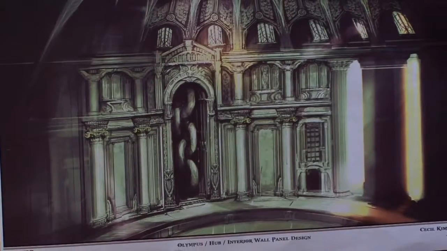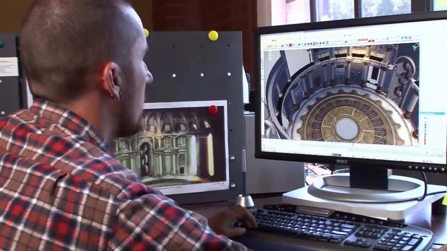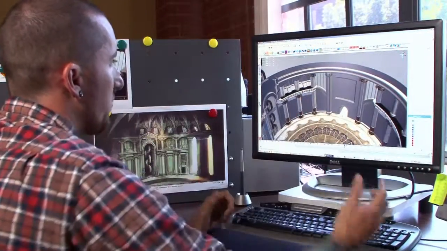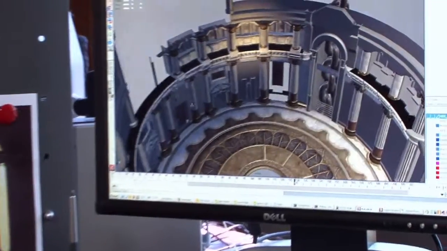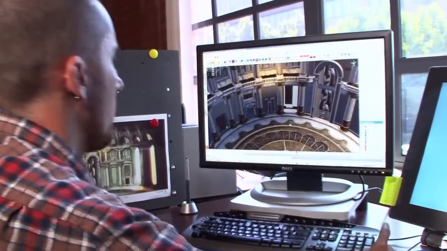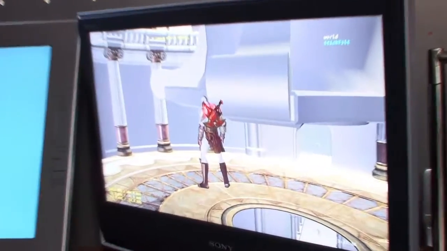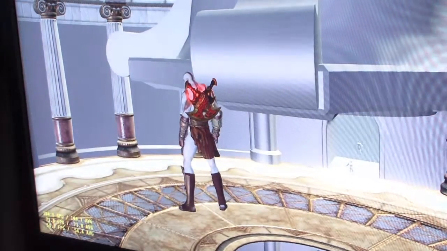This is one of the pieces of concept art for the Olympus hub at the top of Mount Olympus. I'm in the process of arting it. You can see a lot of stuff is still just the gray blocking pieces, but starting to get some of the detail. Pretty much the way they have our tools set up, anything I build here, I can, within reason, quickly send it over to the development kit. I can send the entire level over, so I can run around and play and interact with the environment.